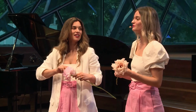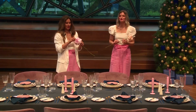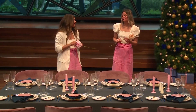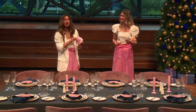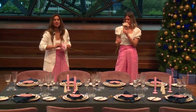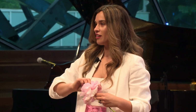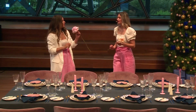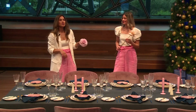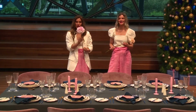But honestly, you guys should give it a good crack. Hopefully you've got a rose in your garden, or ask your neighbour. Yes, definitely ask before you pick it. But yeah, I'm definitely going to try this all the time now. So if you're going to use roses in your centerpiece for Christmas, give this a crack and give yourself a little bit of time, and you're going to be so proud of yourself when you've finished. It smells amazing, by the way. Yeah, that's why we use roses. So that's our little rose reflexing tutorial.